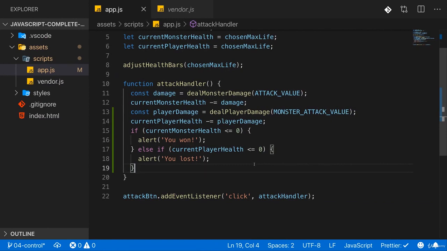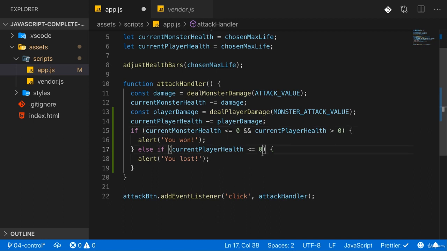Now, to fine-tune this a bit more, we could of course say, yeah, we really want to tweak this, and we shouldn't be able to win if our health is also below 0. Instead, it should be a draw if both health values are below 0. So here we could say, we won if the monster health is smaller or equal than 0, and, now with the AND operator, the current player health actually is above 0, so greater than 0. Not greater or equal, because if it's equal we lost, but greater. So we can only win if the player's health still is above 0.